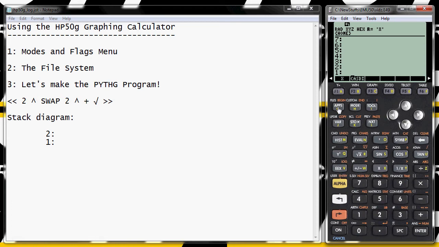And we can go see this directory if we push left shift, apps, files, and we go to home. And you see there's two things in our directory: the caster, which is a system directory, which has a number of important things in it for the computer algebraic system. If you delete it, it'll just come back. So no real point. It doesn't take much room anyway. It's only 117 bytes. And then we have our X, which if you look at it, it simply has an 8 in it.